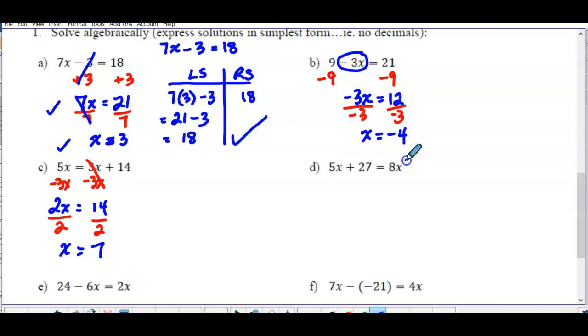Okay, next one you'll notice, again, a term with x on both sides. This one is already by itself, so maybe it's easiest to leave that there. In any case, 5x is actually the smaller, so that's going to work. So I want to subtract 5x from both sides. So that goes away to 0, and I'm left with 27, because that's positive, equals 3x. Now I want to divide both sides by the coefficient of x, and I like to always show x equals. So the 3's divide out, and then I'm going to put x equals 9.